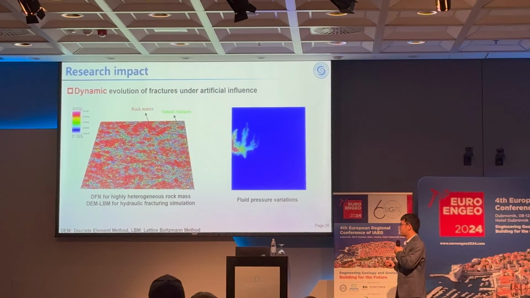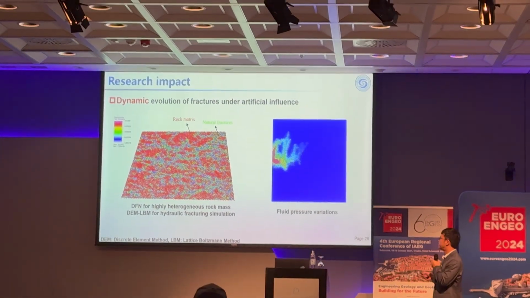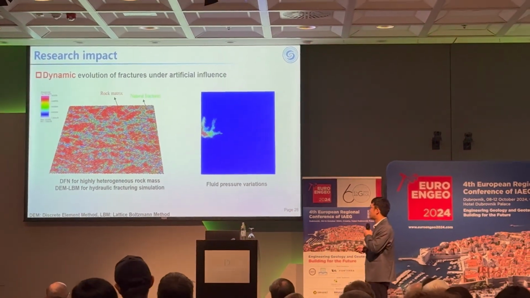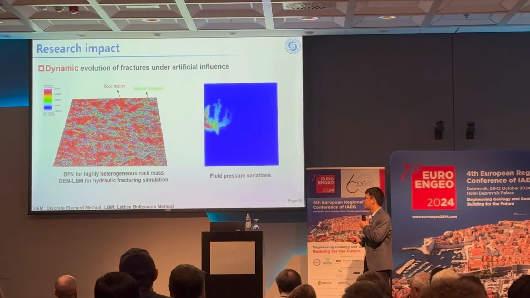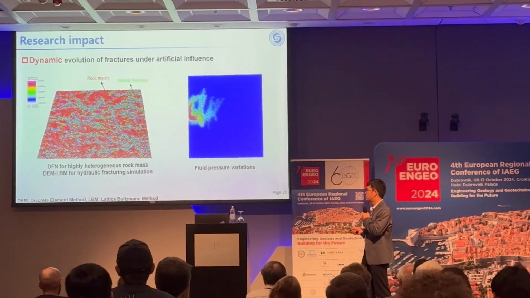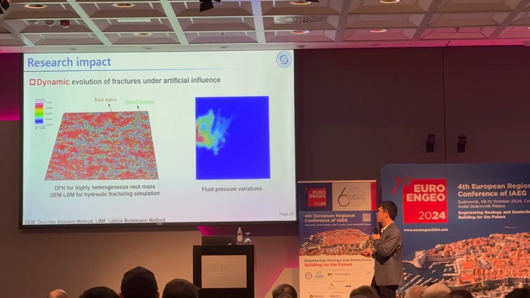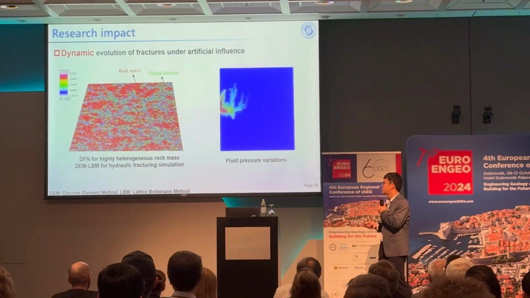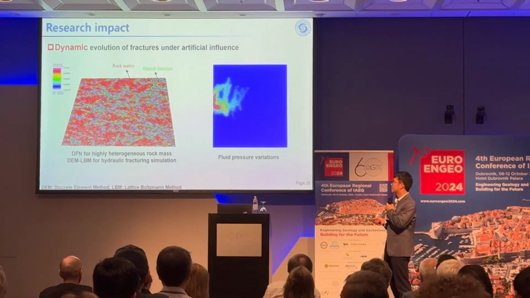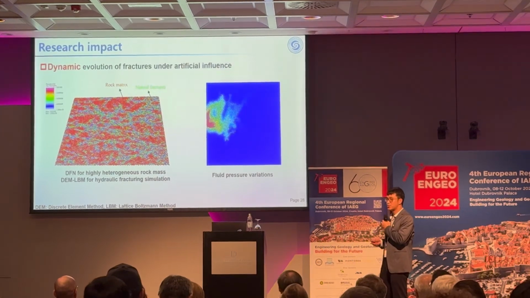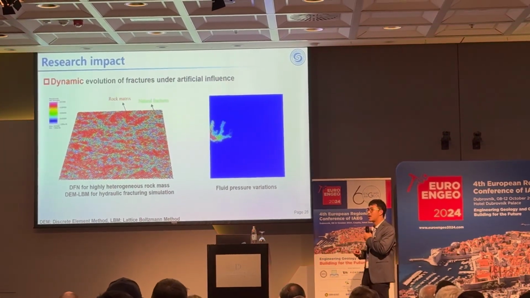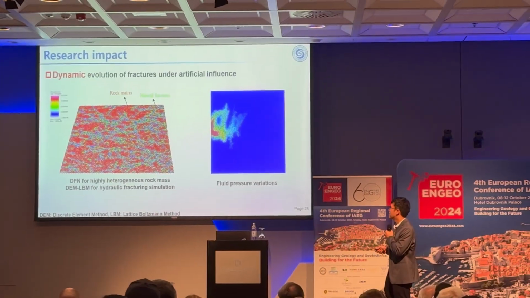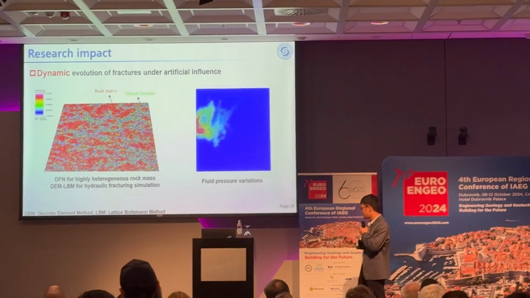We now know much more about the subsurface fracture networks from this research work, so we can try to construct much more complex and realistic rock mass models with the discrete fracture network method. And then we also developed a very advanced discrete element and lattice Boltzmann method to simulate the hydraulic fracturing process. So we can systematically investigate how the fractures initiate, how they propagate, and how they form complex fracture networks in those very complex heterogeneous rock masses. It will tell us a lot of information about this dynamic process.